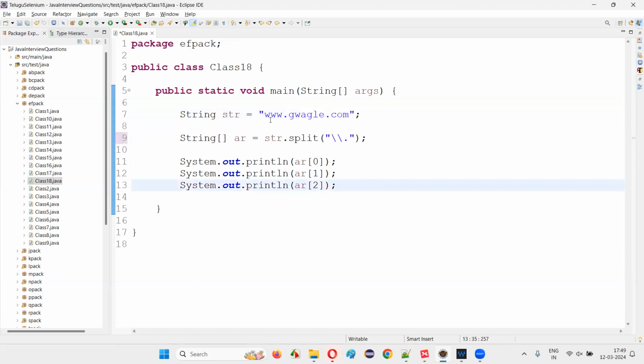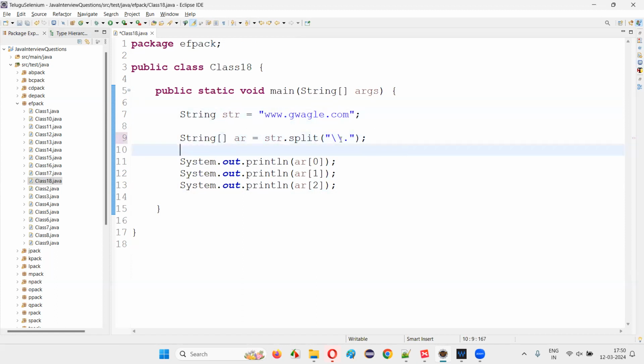Earlier you got an array index out of bounds exception, because with the dot regular expression, it's not finding the dot and not able to segregate and store. So now when I provide the escape sequence, a double backward slash followed by dot inside the string literal, it will work like an escape sequence for dot, and now it is going to separate these words.